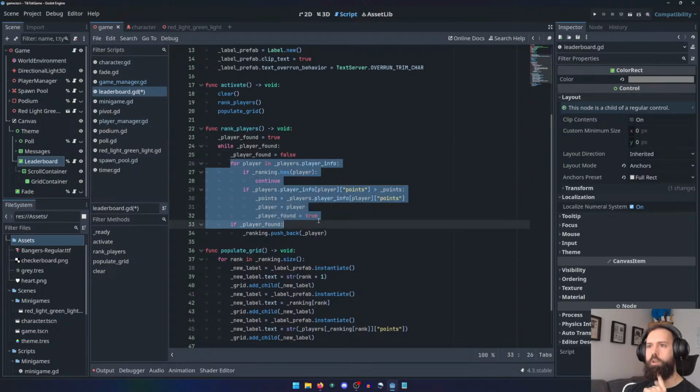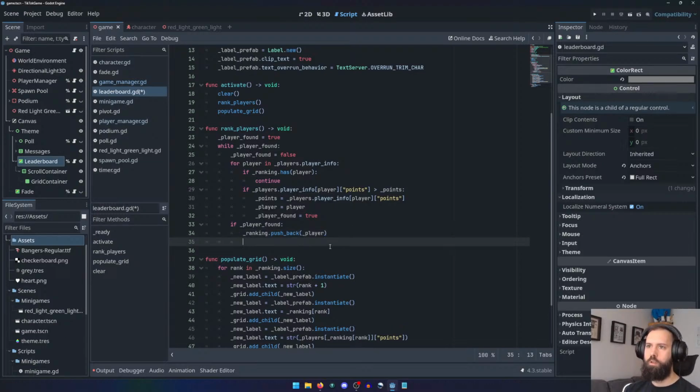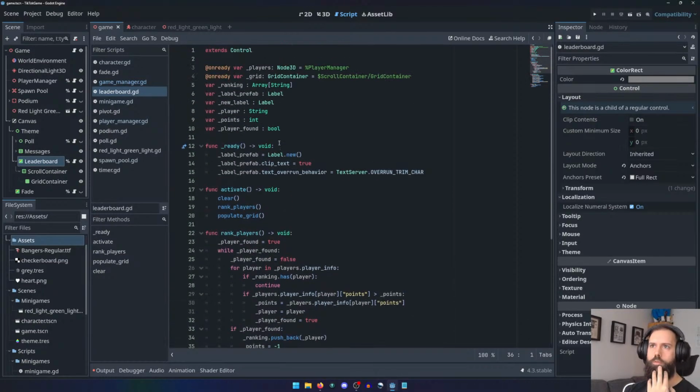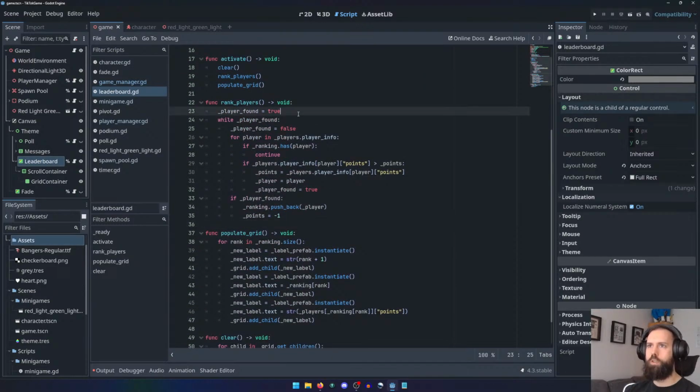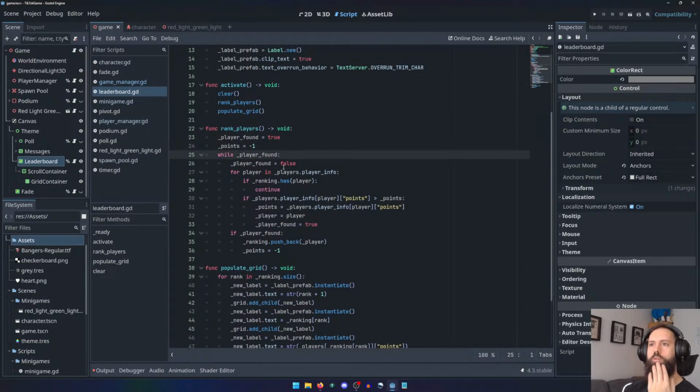Look through every player. Get the one with the top score that hasn't been ranked yet. Add them to the array. And then points equals -1. I do still need to set points equals to -1 at the start.